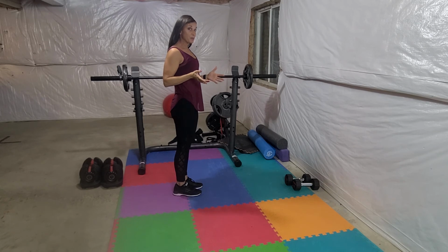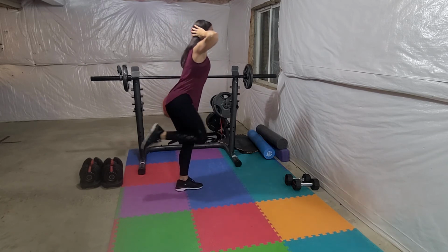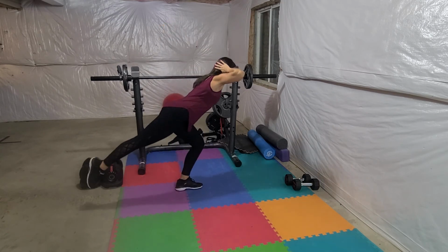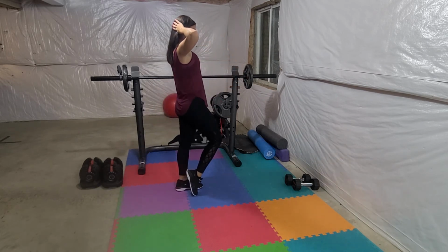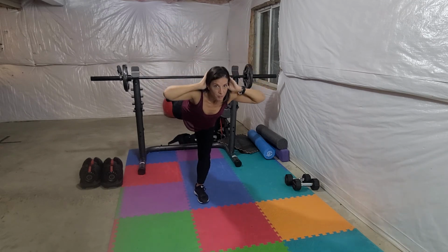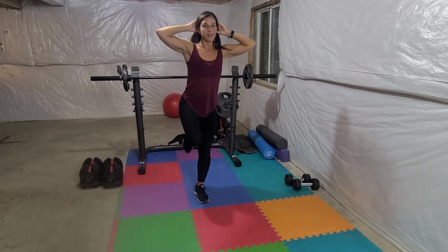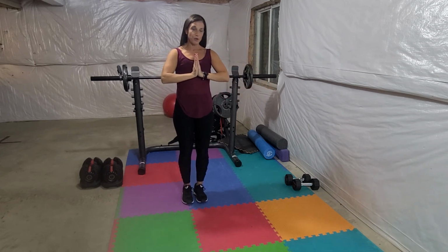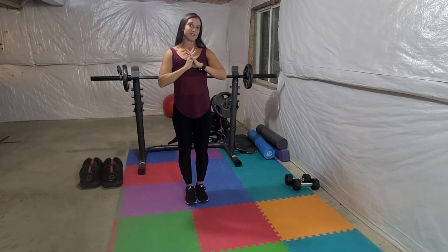A modification would be you could bend forward and tap in between, or if you can't even lift that high, you're still working on your balance, you could just step back, touch, and step forward. So there's 3 variations. So again, you bring your leg up, you're going to bend forward and come back in, and bend forward and come back in. As you're doing this, if you choose to keep your hands here in a prayer position, make sure you press your hands together as you do it so you can engage the mid-back in between your shoulders. And again, the posterior chain, make sure abs in, chest up as you do it.